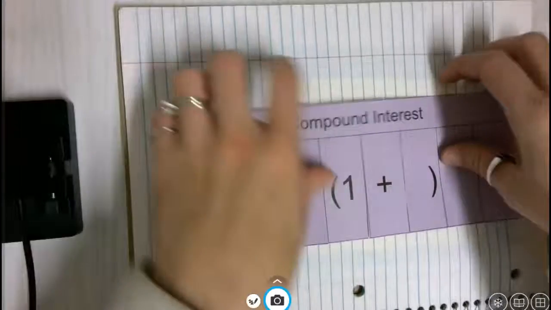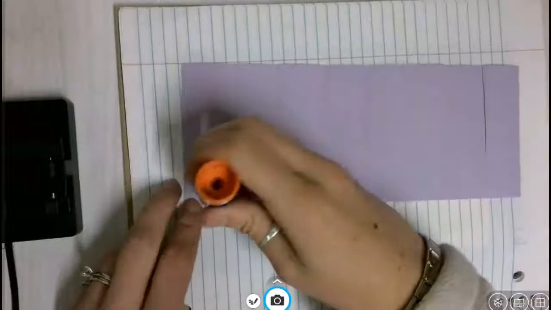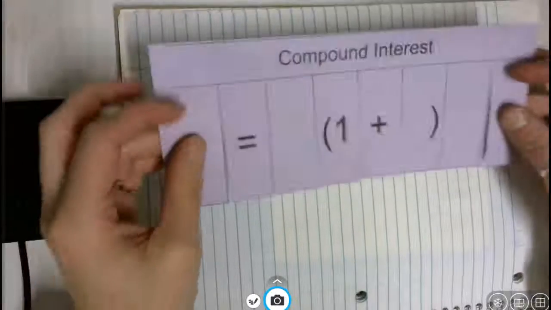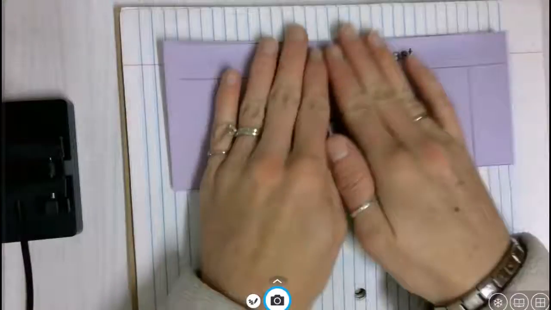So on the next page, we're going to be looking at our compound interest. And that looks somewhat like this. We're going to be gluing across this top piece and using these as little flaps. So if you want to take a second to go ahead and glue and cut it so that we can start filling out the pieces that we need, and we're going to walk through an example of this as well. I've already got mine cut, so I'm going to go ahead and glue this on my next page.